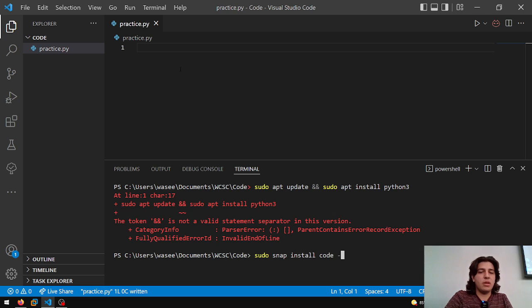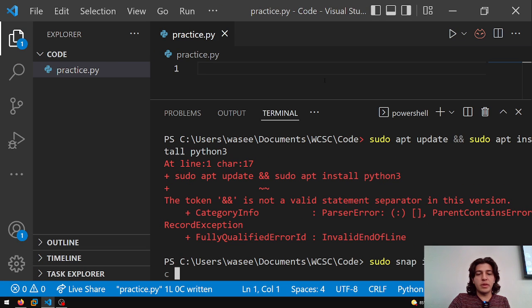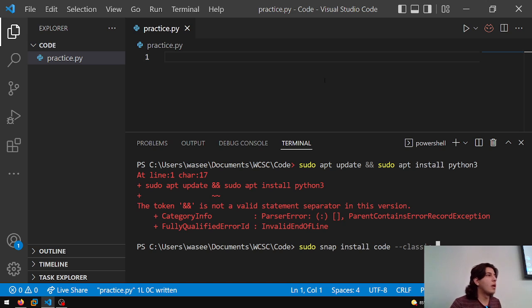Dash classic, yeah, do that then. It tells you how to fix it. You might need to do it like that. Is this not big enough? That's too big. Dash classic? I'm not sure. Snap installs things in a sandbox kind of way, and classic just means it can access everything, pretty much. I very rarely use Snap, so I have no clue how it works. I've only encountered it whenever I've had to, and that's annoying.